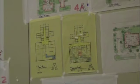And then this morning we developed more refined floor plan layouts at about twice the scale, which meant we needed to put a lot more detail into it. All the little spaces, in addition to the big departmental spaces. And then this afternoon we started to look at what it might look like on the outside, so you can see what it is we're really talking about. And there are variations on each one.